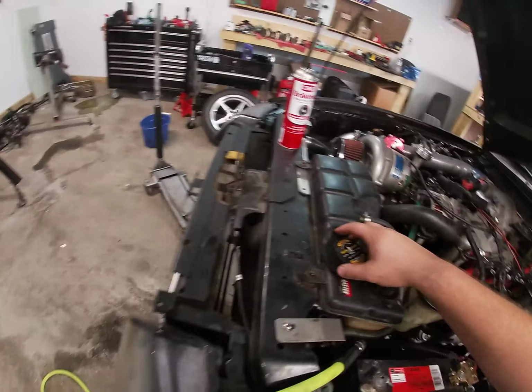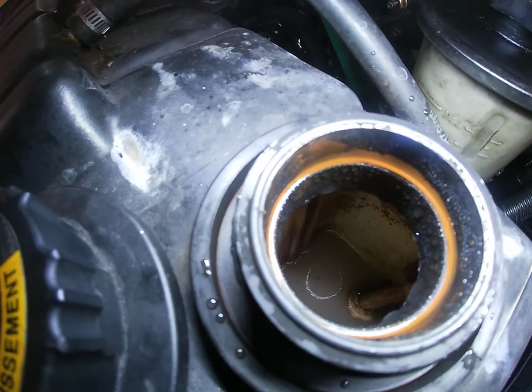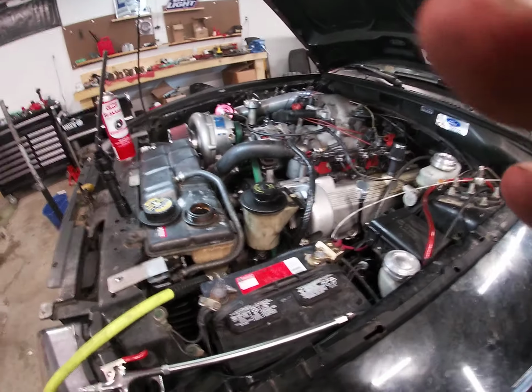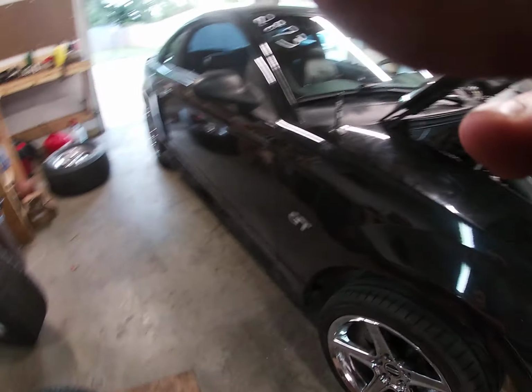I'm not building up an insane amount of pressure in my cooling system, which is what my buddy Jeremiah kind of found out. It's not pushing any coolant through the lid, but if you look down in there, you can see what it looks like. So I ran some Simple Green through it last night, some straight concentrate with a little bit of water in it, flushed it all out. I mean, it cleaned it pretty good, but it still gets dirty over time. So I don't know if oil's being pushed in somewhere. It's one of those things you just find. You hope it's not head gaskets. That's what we're crossing our fingers for and hoping it's not.